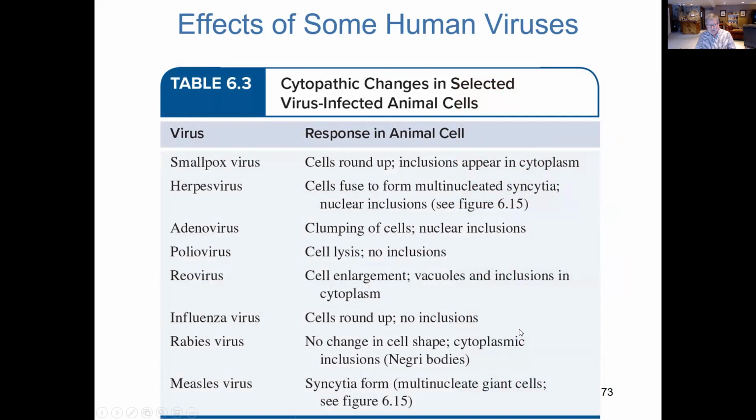This is all important information to the cytotechnologist or the individual in the laboratory who may be working on a patient that is suffering from a viral infection. He or she may be looking at tissue samples under the microscope and looking for these particular responses in an attempt to figure out what virus that patient might have.